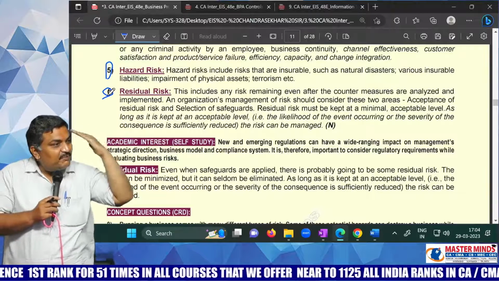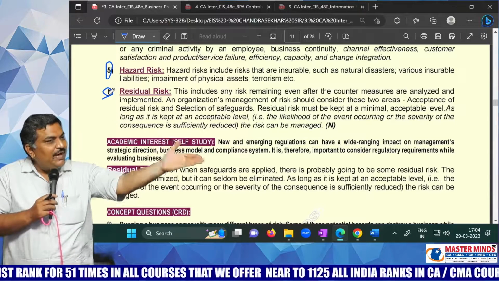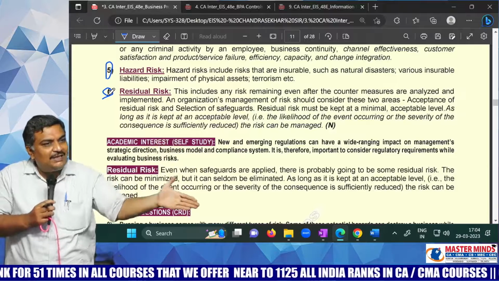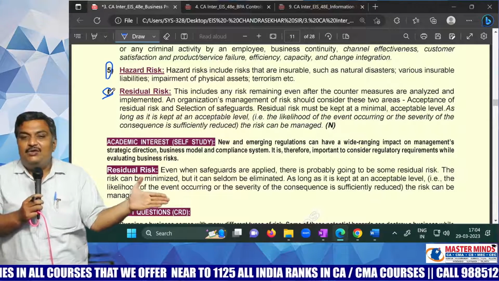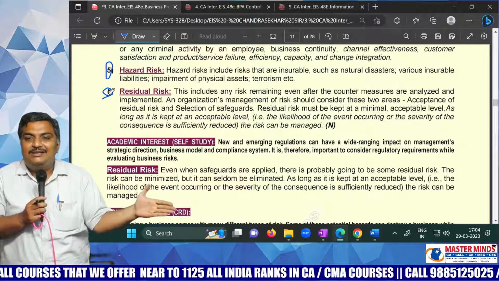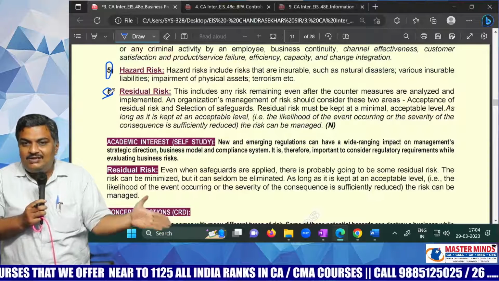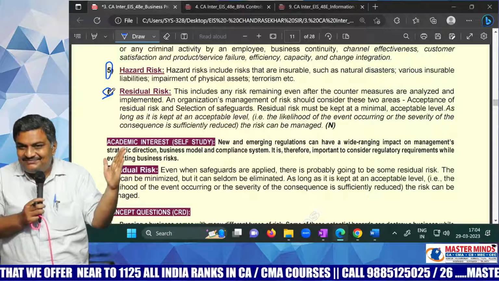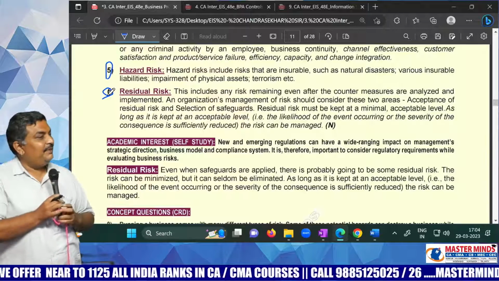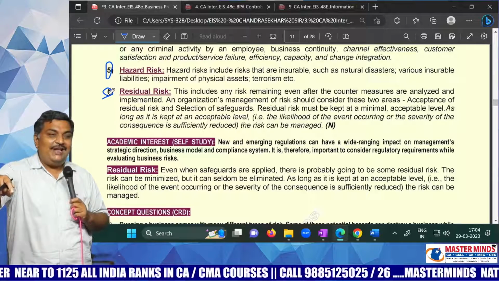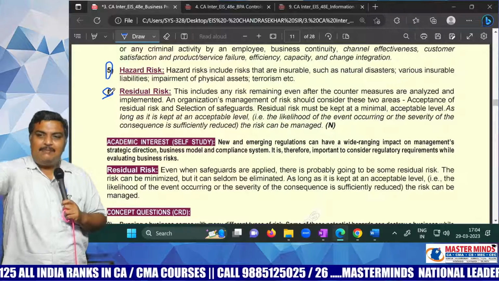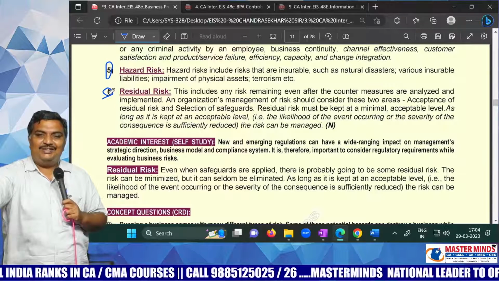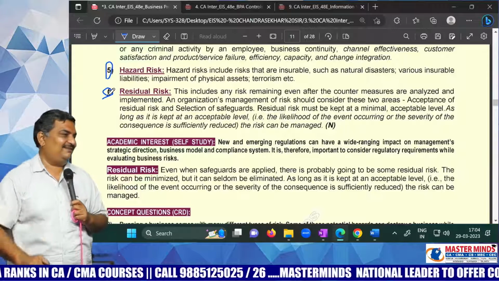This is called practical thinking. And who will have this practical thinking? Who is learning this in the classroom? Chartered accountancy students. That is why chartered accountants are the most sought-after people in this industry, in this world, because they think more practically. A chartered accountant knows that even though you take every care, still some risk is left out. That is called residual risk.